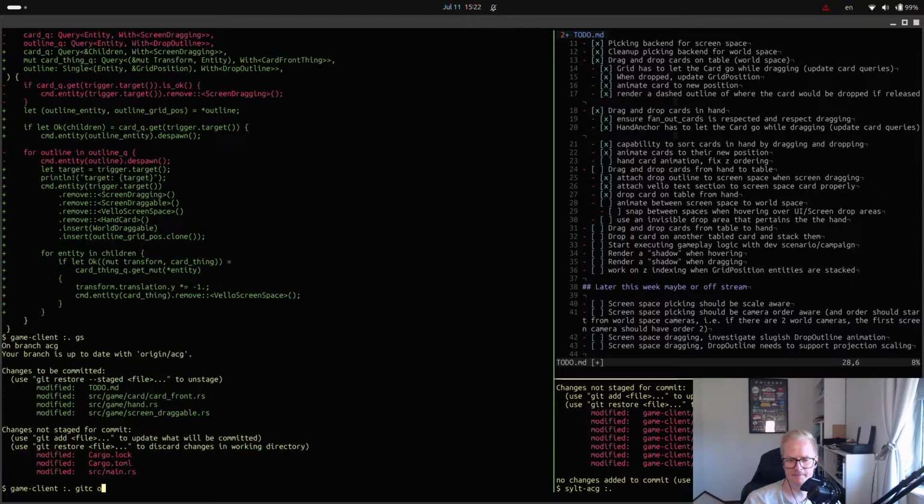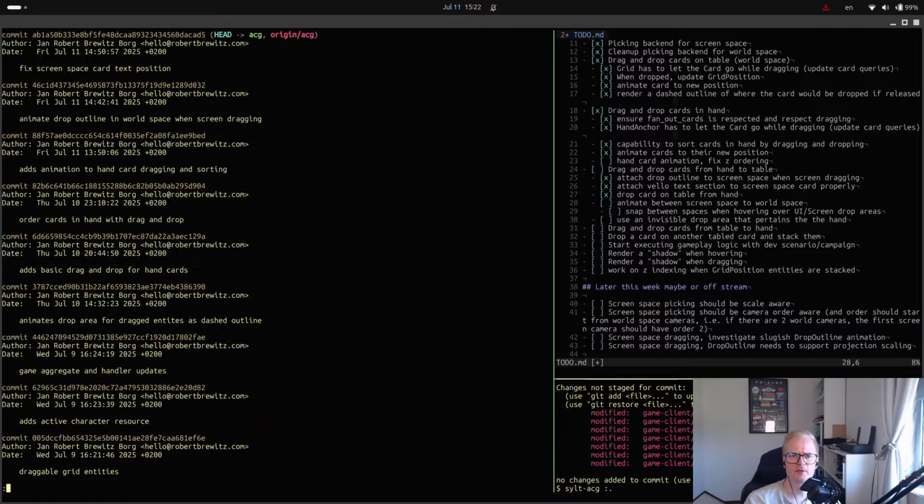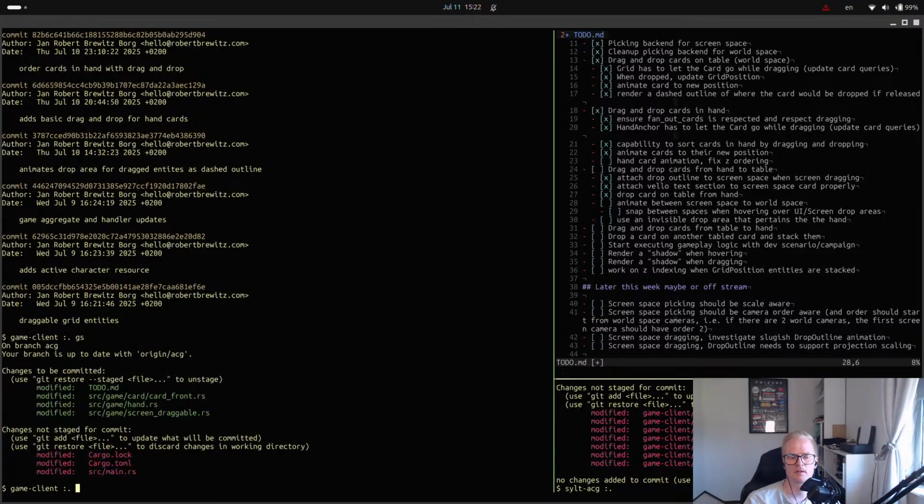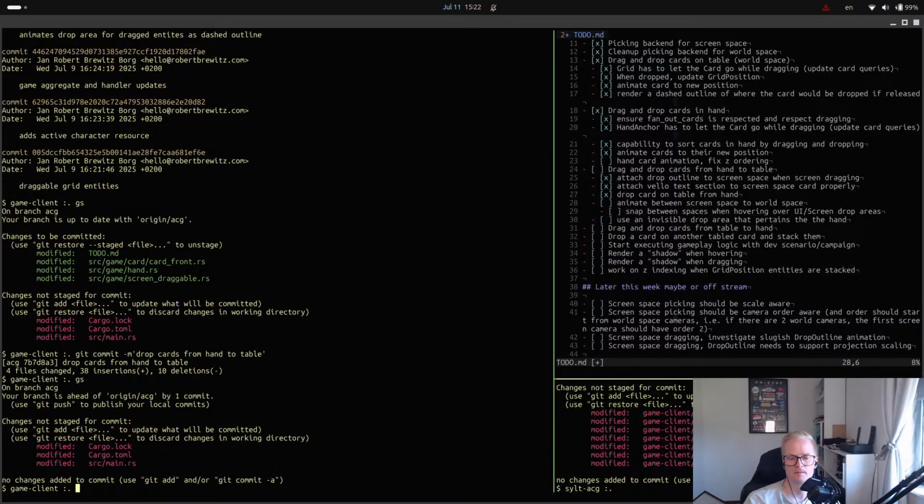Okay. So drop. What was the previous commit? Fix screen space card text position. Animate drop outline world. Adds animation. Okay. So drop cards from hand to table. Nice. Done.